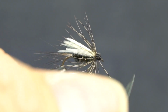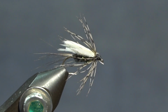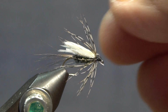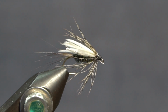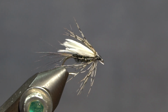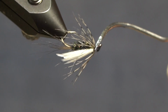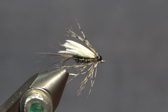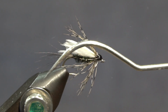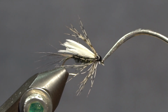And as always, just a little bit of cleanup. Grab this guy that's sticking out in front. A little bit of head cement to make sure that knot doesn't come untied. And then I like to poke, I'm actually using a nut hook for my bodkin, poke it through the eye. Just make sure the eye is clean.